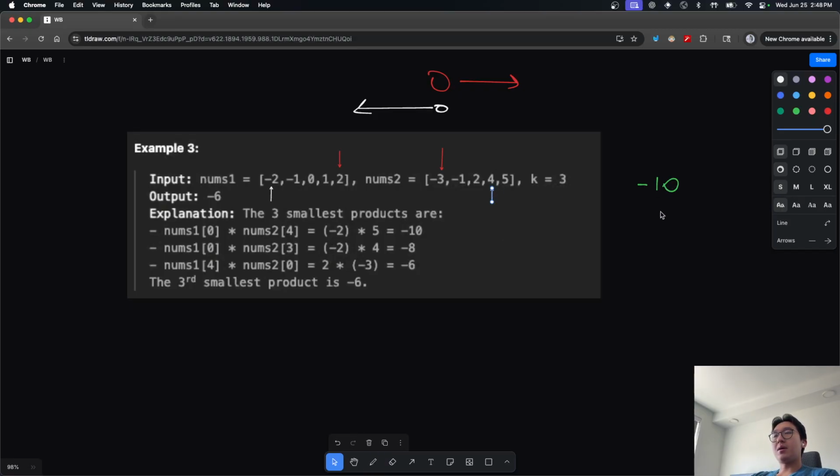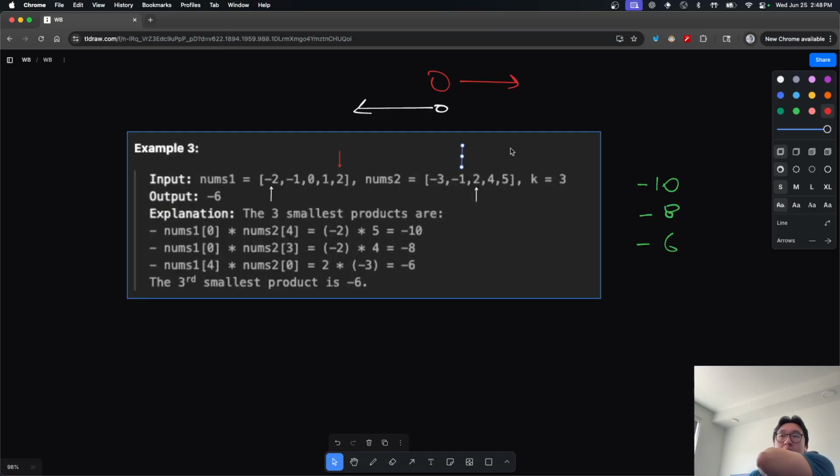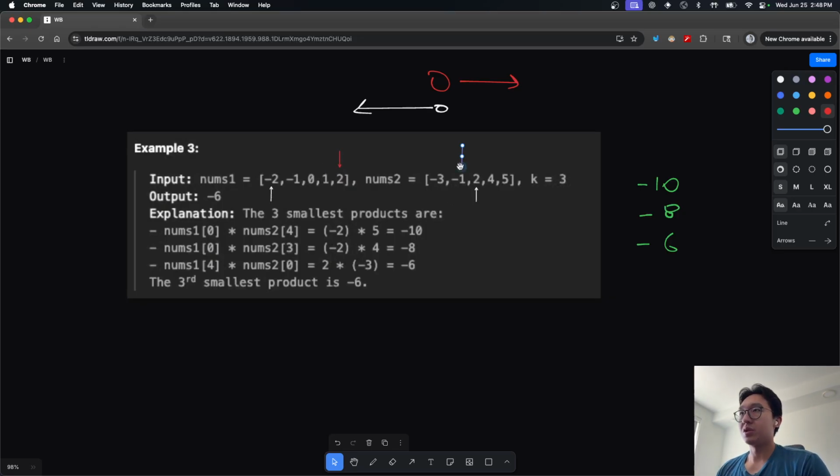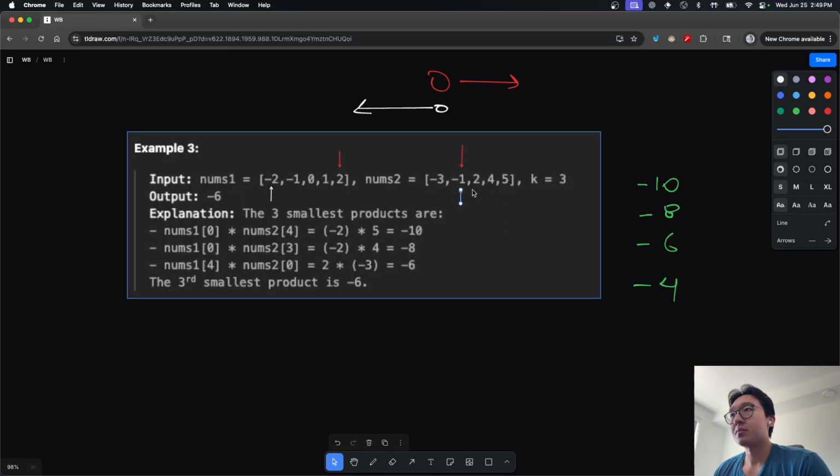Boom. Now we have -8. Let's do -6 already because this is the answer, right? So -2, -8, and then now it's going to be -6. So this one goes right here. Now which one's the answer? Now the answer is -4 compared to -2, which it will be -4. -4 wins. Boom goes right here, and now we have -4 right here.